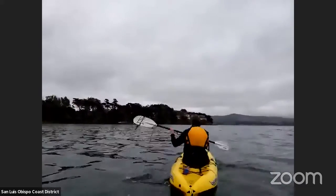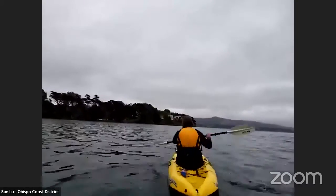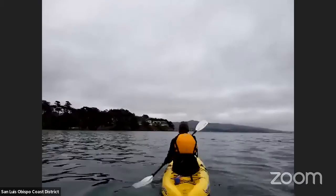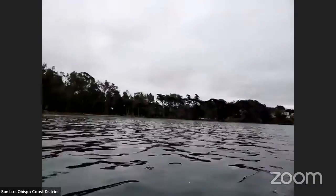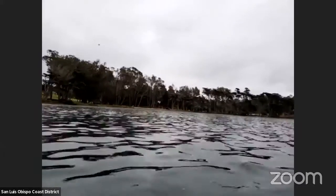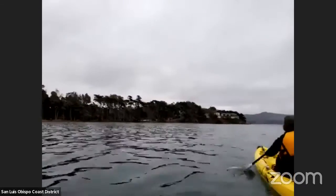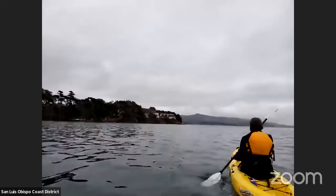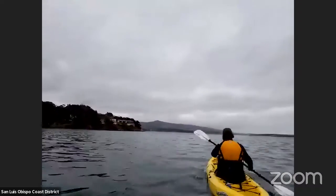So peaceful out here. I hope if you've never been kayaking before, you'll give it a shot because it's a great way to view things that you might not normally be able to see. So off to our left here, this is Windy Cove. This is a popular spot for people to stop, hang out with their family, maybe even launch a kayak. And it's a great space to see Morro Bay, but being in a kayak in the middle of the bay, it's really fun. It's really peaceful, and if you're quiet enough, you often get to see lots of wildlife that you might not normally see from the shore, just like that otter we saw.